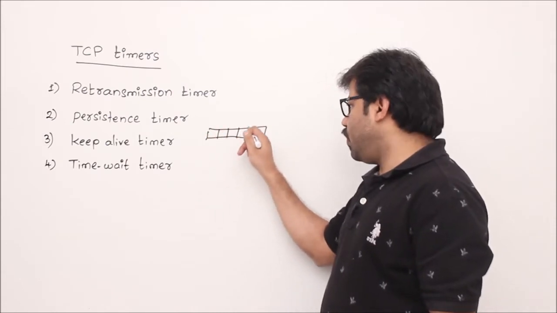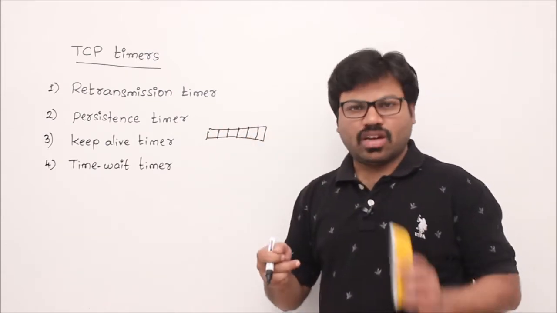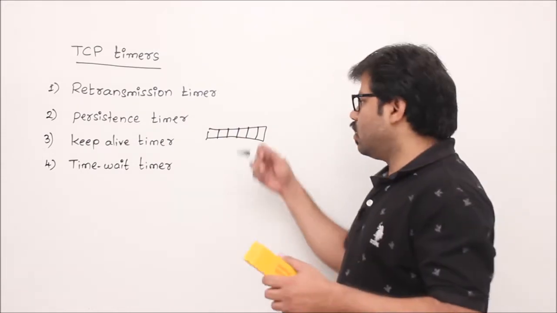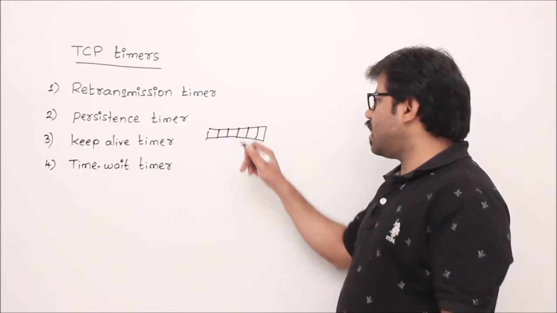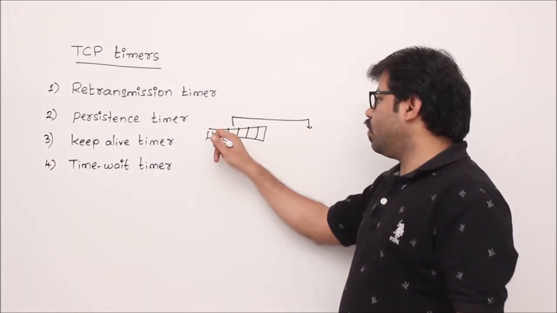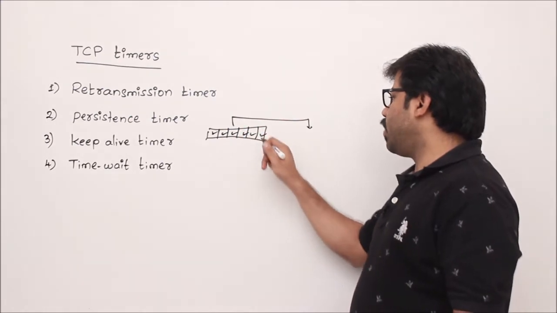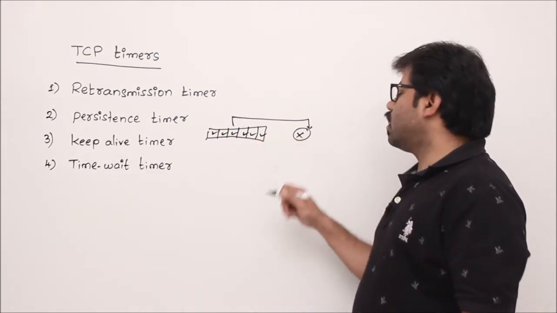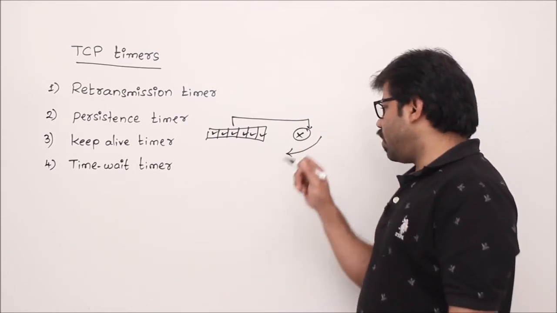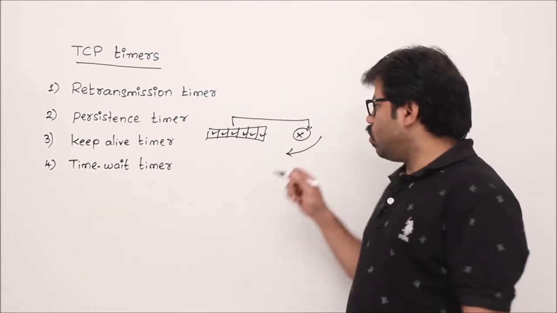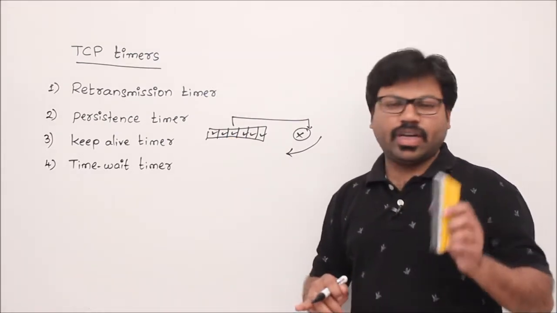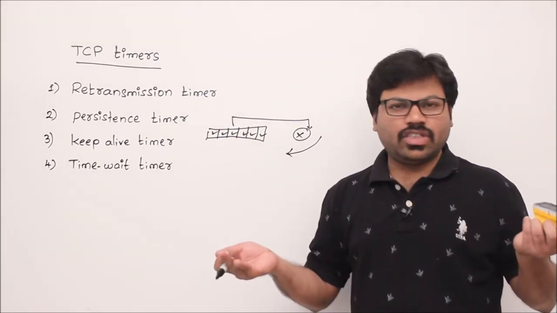TCP is sending some window, correct? That window is fixed by the congestion window size and the receiver window size. But forget about that. TCP has a window and it is sending all the packets in the window. But sometimes, because of a problem in the network, some of the packets may be lost, and otherwise some of the acknowledgements from your receiver will be lost. So how is the sender going to know whether a packet was really received by the receiver or not? This is always the question.